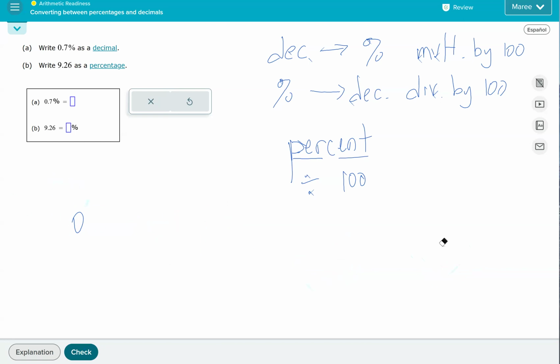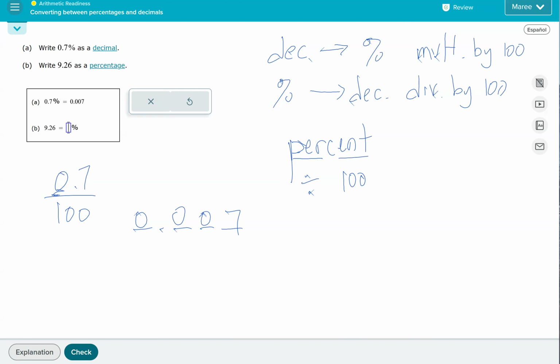Okay, so let's say we have the percent 0.7. We're going to divide by 100 because that's what percent means. So we want the 0, that's the one spot, to be in, whoops, why did I write a 0? Because we don't know that yet. Okay, so here's my decimal. We want the 0 to be in the hundredths place. And then before the 0 is nothing, which means we're going to put zeros. And then the 7 comes after. So that's going to be our decimal, 0.007.